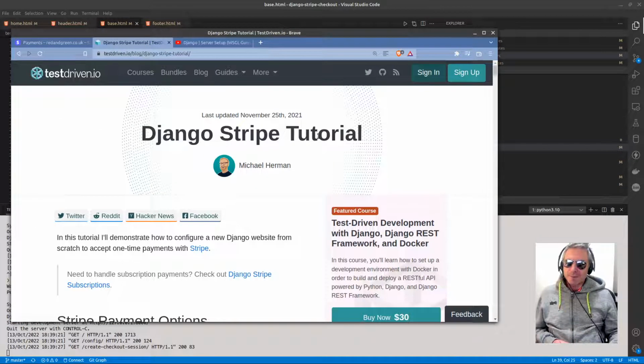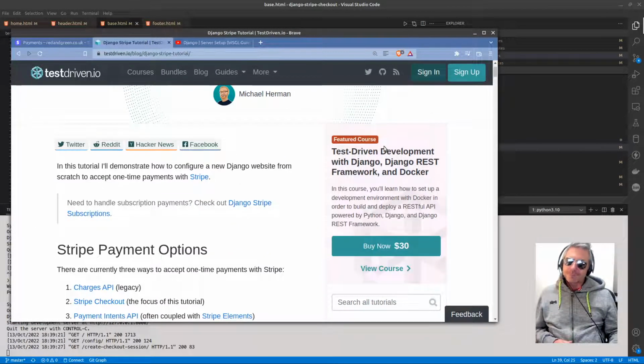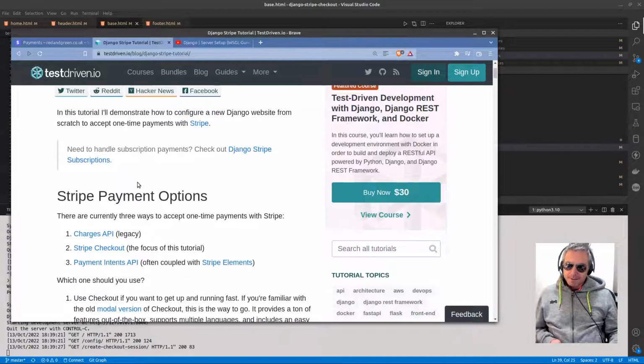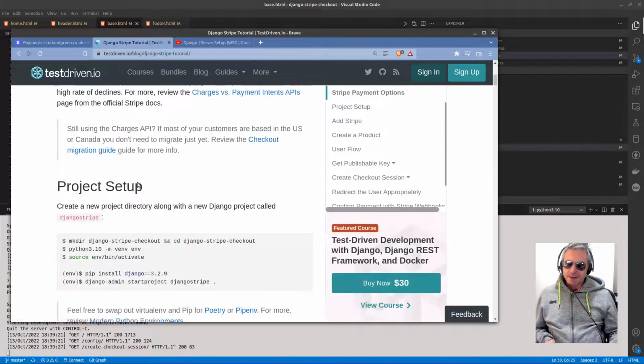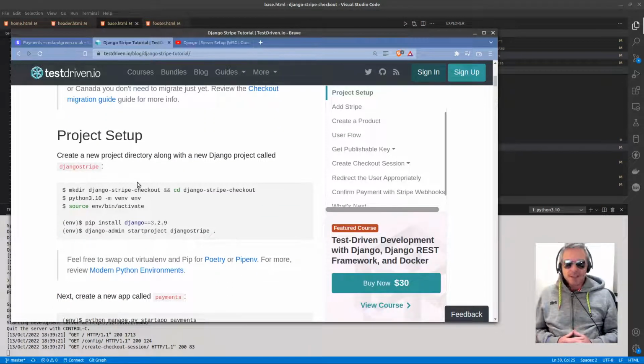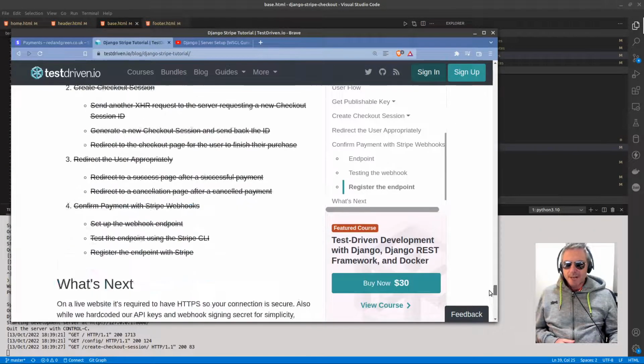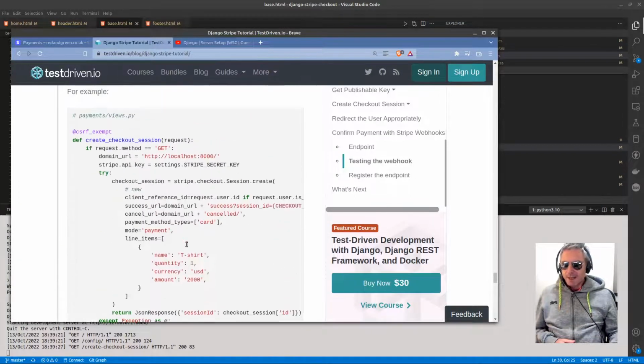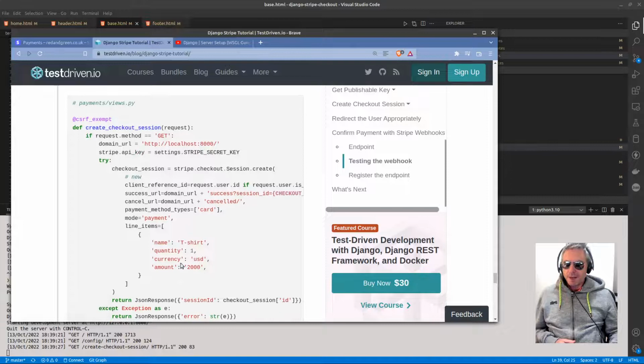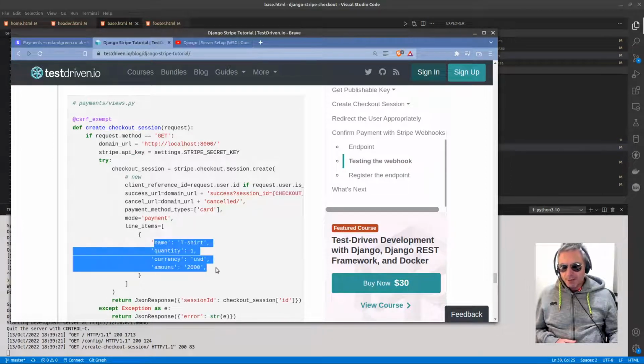And yeah, this Django Stripe tutorial, it's quite long, but it's very accurate. I think the most important thing with any tutorial is the accuracy. If something's out of date, chances are it's inaccurate. If something's been missed, it's inaccurate. When I say accuracy, you want it to be complete, and this is totally complete. I've only found one slight anomaly, and that is when I was creating the views.py. It might be something I've done wrong, but when I tried putting in this, it didn't work, but I'll show you what I did to get around that.